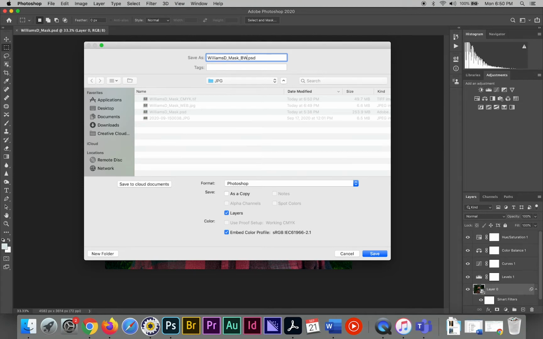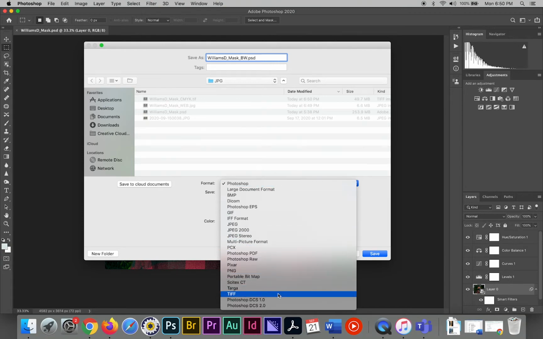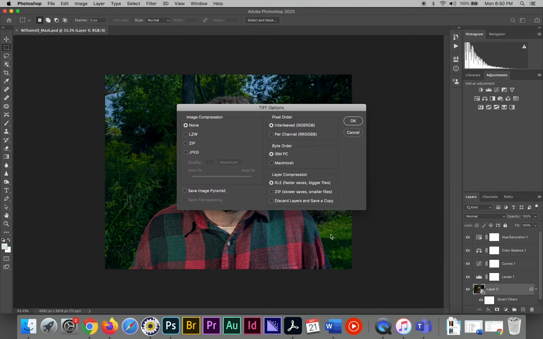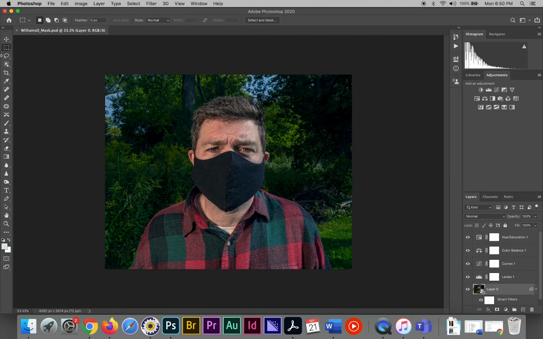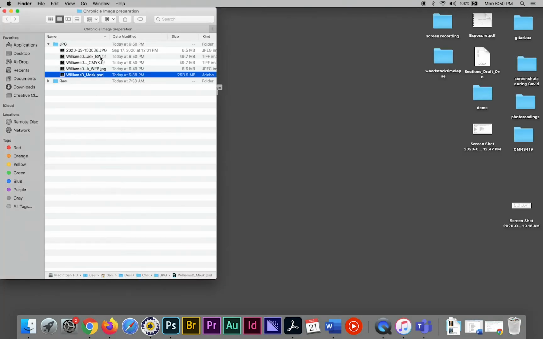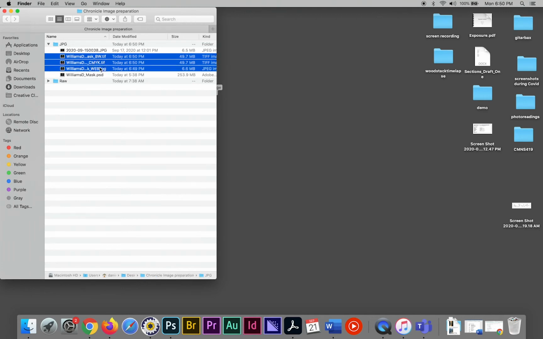So I'm going to put the BW in there. The format will once again be TIFF, and I will click save. And discard layers, OK. And that's my PSD, which I'm now going to close. And in my folder, I have a black and white, CMYK, and web image.